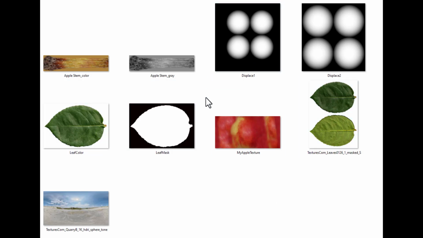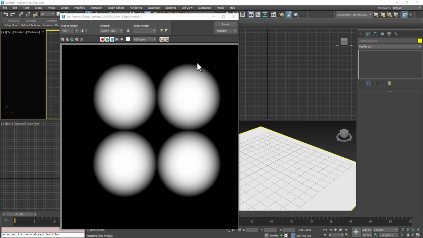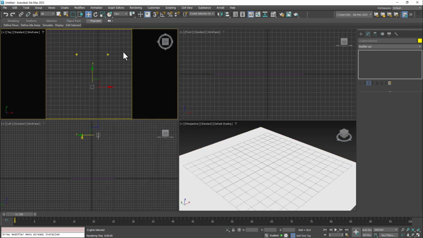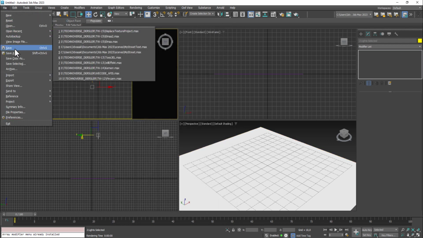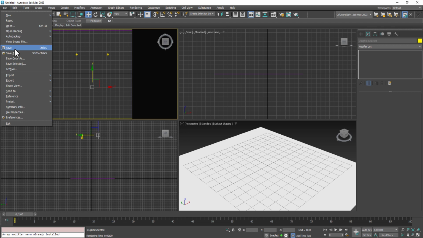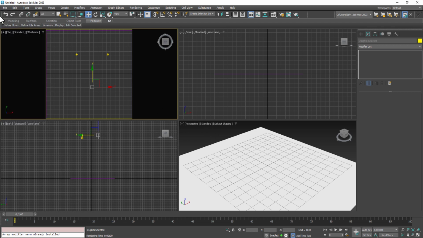And as you see, our displays1, displays2, leaf color and leaf mask images are in the project. Back to 3D Studio Max, and if you want you can save this project, or you can reset and don't save.